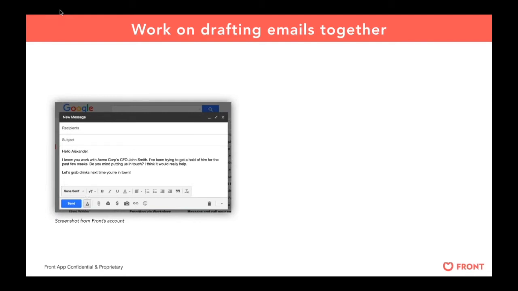or GChat. Now, this commenting feature is powerful because it not only records the conversation within the email, but it really allows you to have that back and forth in real time. So if you ever need to go back and understand why you sent an email or why something was done the way it was, you can now reflect and look back at those internal comments as well.